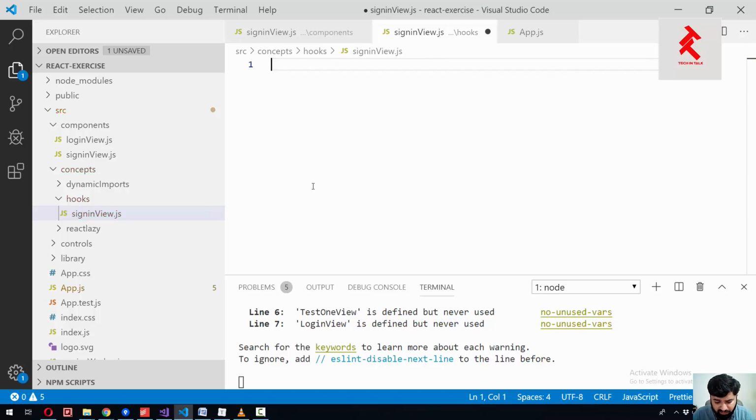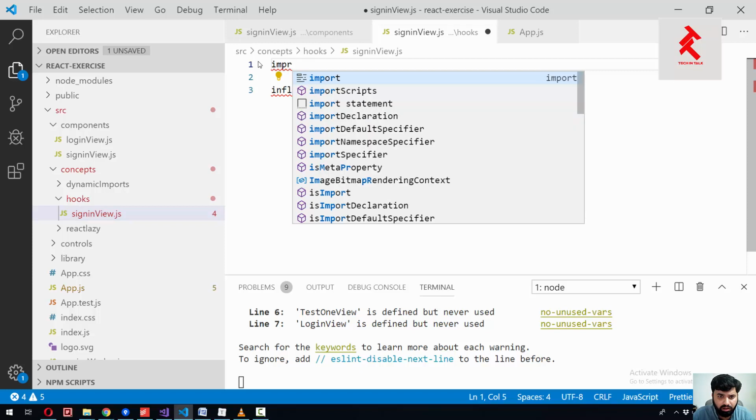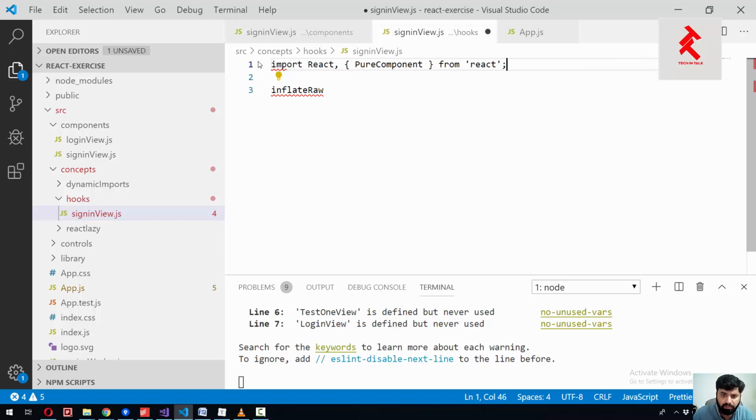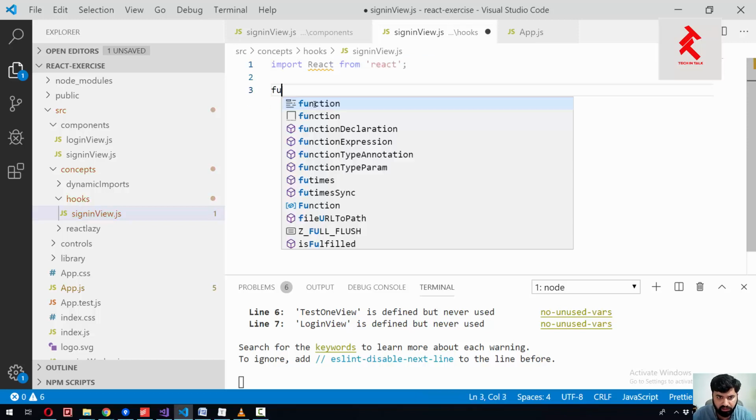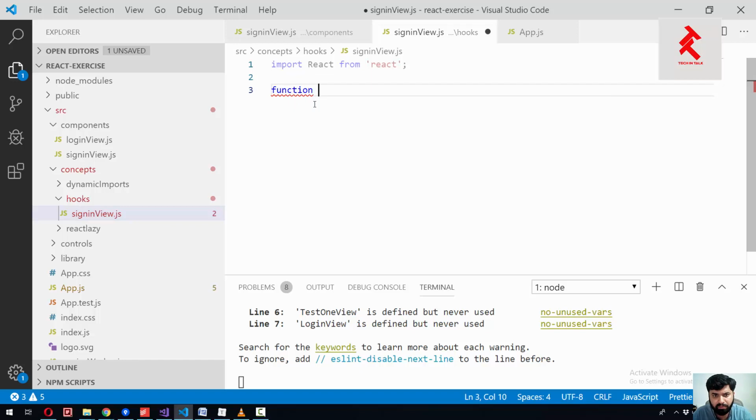Let's create one from scratch. Import React, and let's create a function named SignInView.